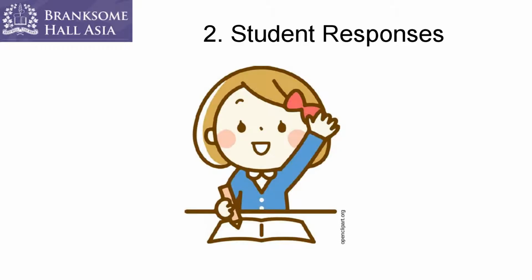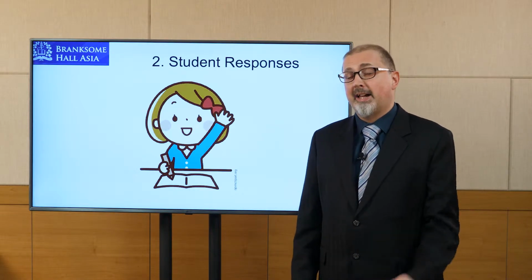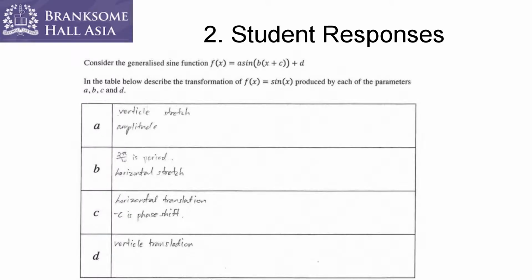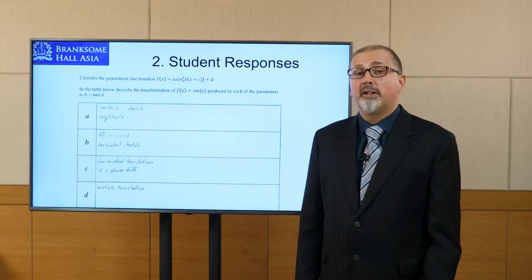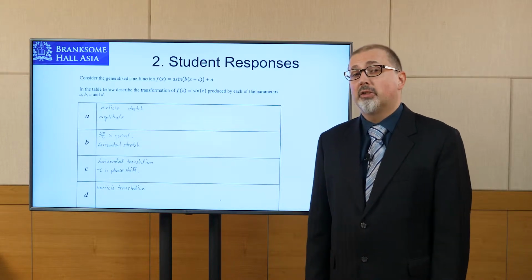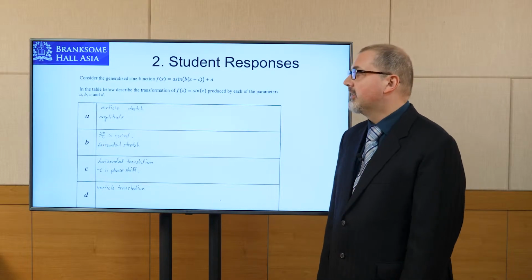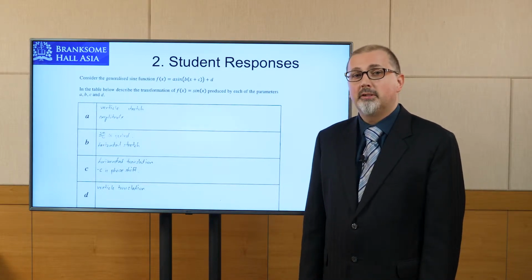So we'll now talk about the responses that the students have had to this activity. I'll give you an idea of how they completed the handout we gave them and what the handout contained. So the first section of the handout looked at the prior knowledge, the work that they'd done on, recent work they'd done on transformations of functions. We asked them to summarise this work into their notebook.